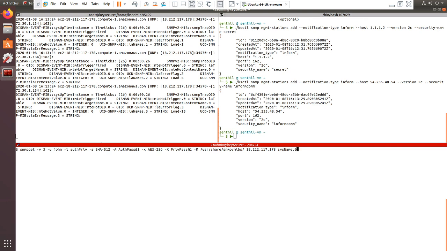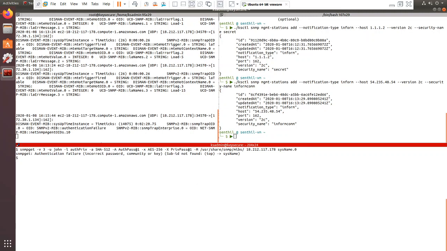So user John with SHA-512, basically he was configured only with SHA, right? Let's use that. Okay, we have received this for authentication failure. We have received it.